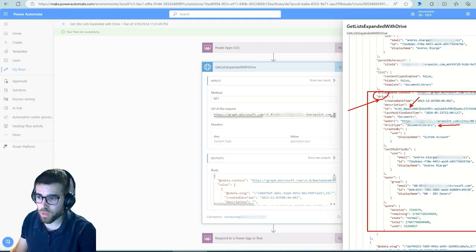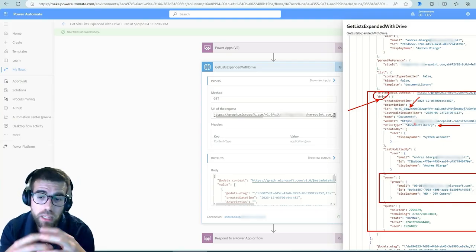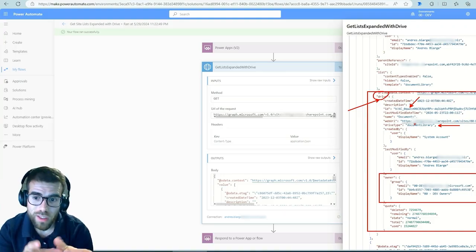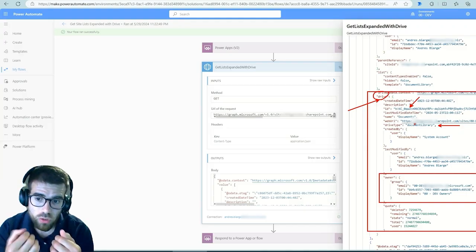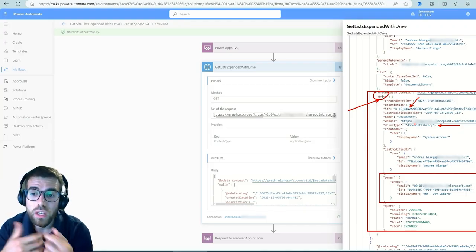It's telling you the drive type, that it's a document library, and then you also have a pointer to the owner. In this case, it's a group, a Microsoft 365 group, so it also has teams. Well, you know the drill, but what we are seeing here is the drive associated to this document library, because in SharePoint, behind the scenes, the storage is placed in OneDrive. And when we want to retrieve the contents of a file, for example, we can use the path, or we can use the drive IDs.